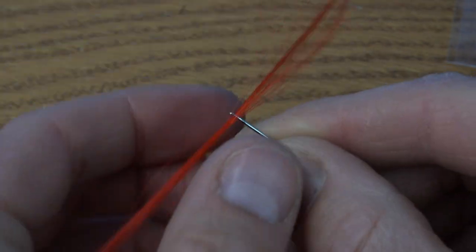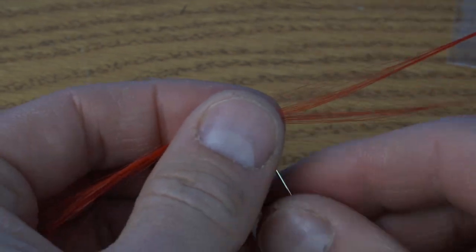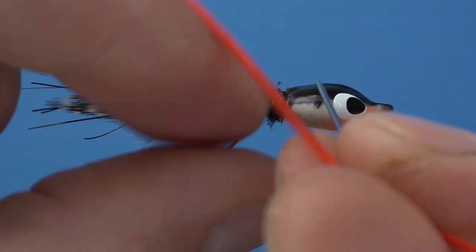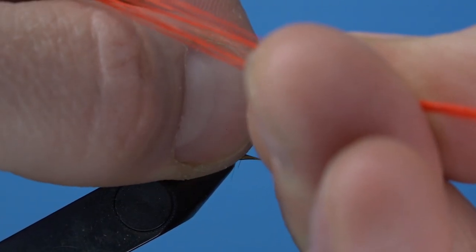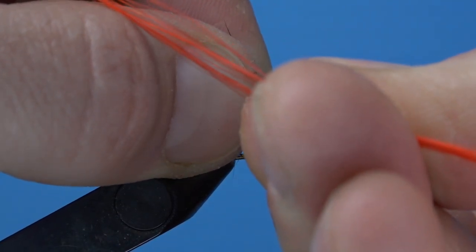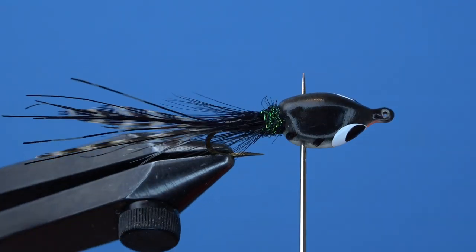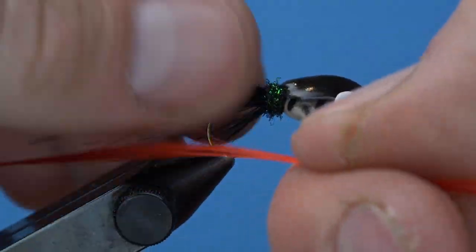Now you're definitely not going to be able to fit all these fibers in the eye of a needle, so whatever you miss, don't worry about it. Just push what you can in, center the materials in the eye of that needle, and then we're going to push this needle through the foam on the backside of that foam head to make some fish hair legs.